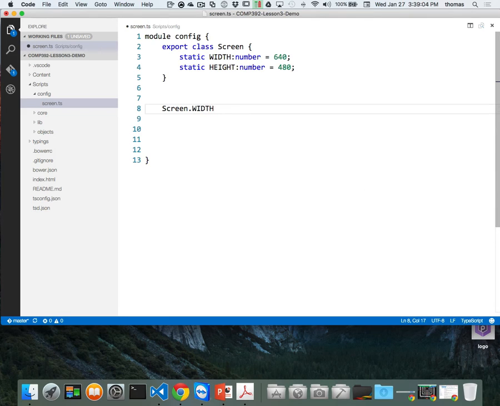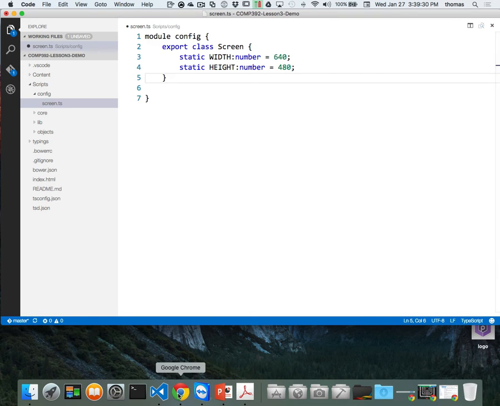If it comes up here in the module, how do I access it outside the module? Well, it would be config.screen.width. That's how it would look outside of the module, if that's what we want. I'll fix that in a second. So I've got my screen width, and all the modules can do this. Do I have a constructor function? No, because I'm never going to instantiate my class. I'm using these static keywords.